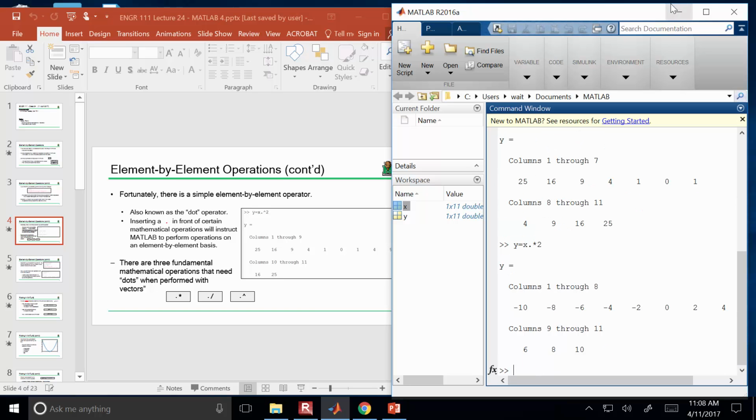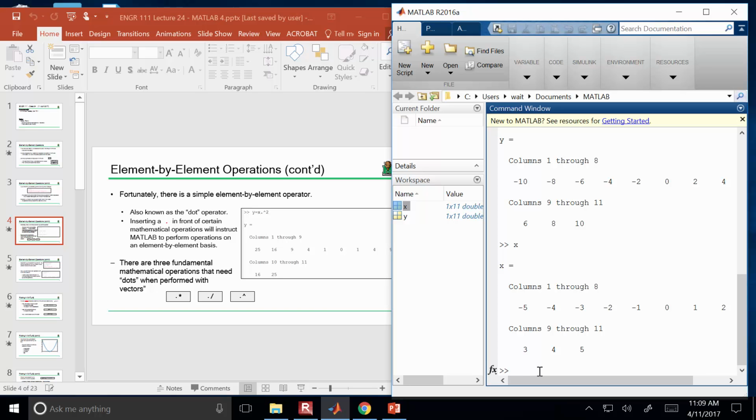And so our original x, if I call that out just to refresh our memory, what was x? X is -5, -4, -3, and so on. And so if we multiply that by 2, each term in the array is now double what it was before. The same thing if we wanted to divide.